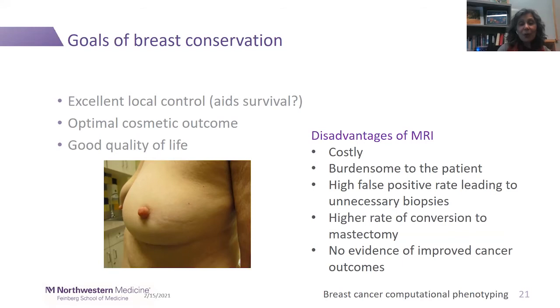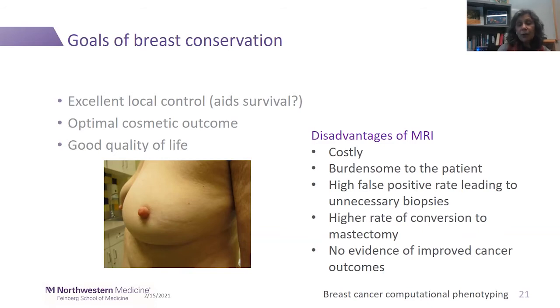And it was hoped that MRI would help to achieve these things, but there are clearly disadvantages of MRI. It's costly, very costly, in fact. It's burdensome to the patient. It's a much more unpleasant and taxing exam than mammogram, for instance, or ultrasound. It requires the injection of intravenous contrast and so on.